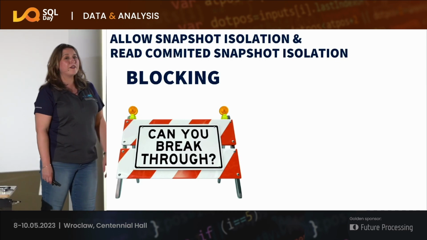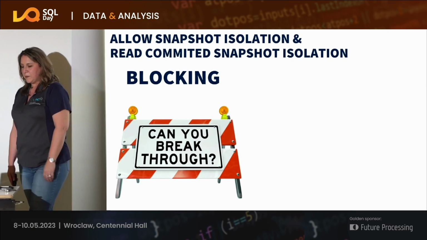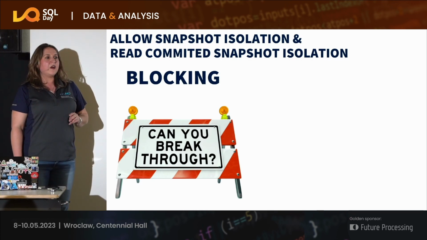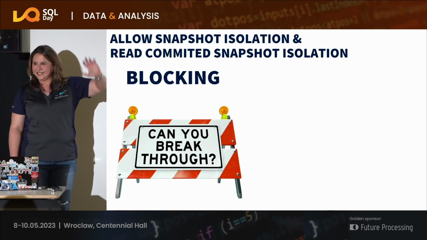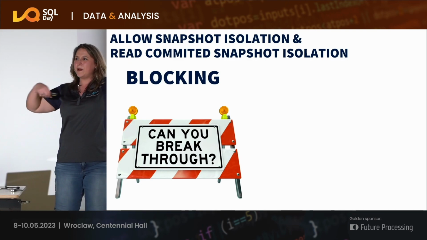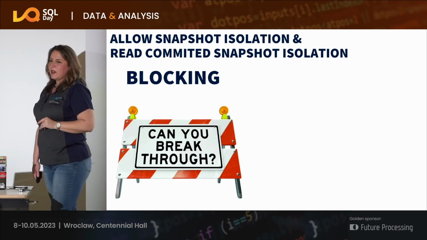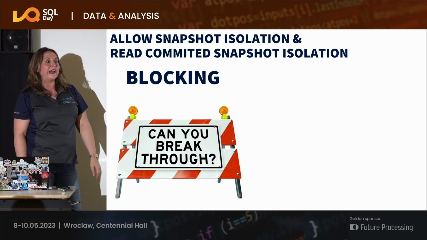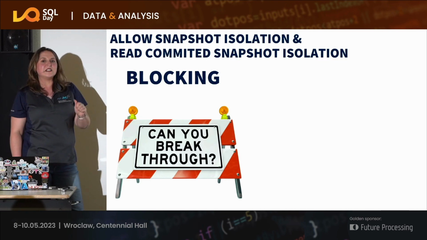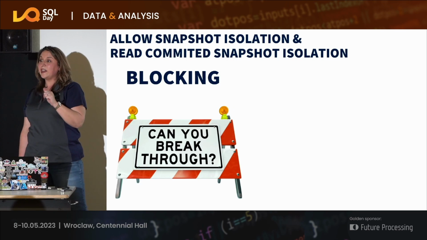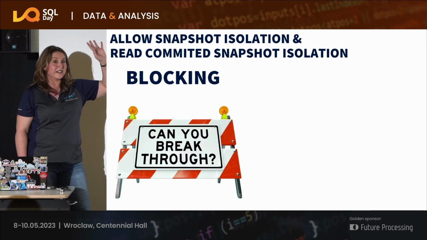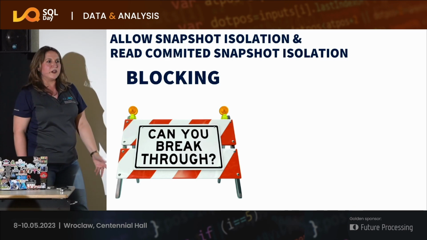So this I call the magic button of SQL Server. RCSI, Read Committed Snapshot Isolation. How many in the room have experienced blocking? You're fighting fires. You kill a SPID, and then another one pops up, you kill a SPID, and more blocking happens, and everybody's calling and crying. How many of you actually have a production workload that is not just transactional? Somebody is running reports against it or doing large queries for Power BI or whatever else is getting sucked down through ETL. Almost everybody raises their hand.